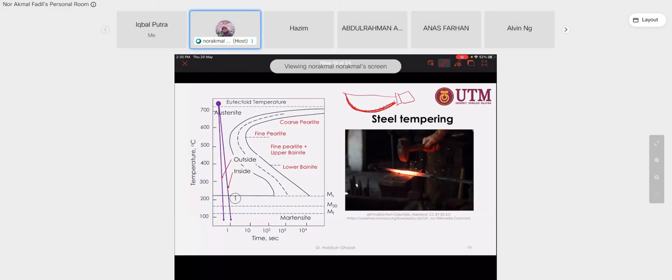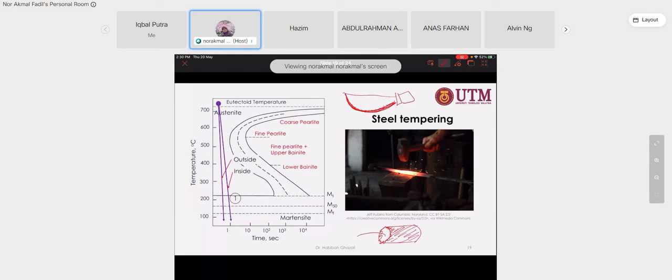For example, if you have this kind of cylindrical shape of component, any engineering component, you conduct the quenching process. What happens is only the outside will experience very rapid cooling. Meanwhile, the inside has slightly slower cooling.